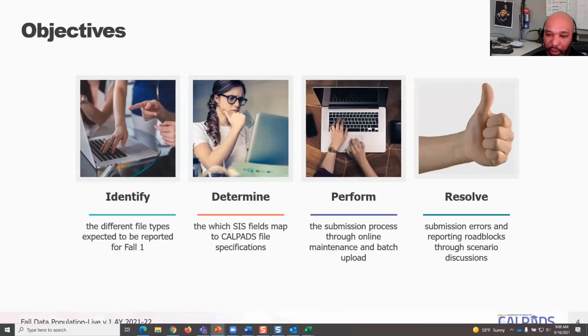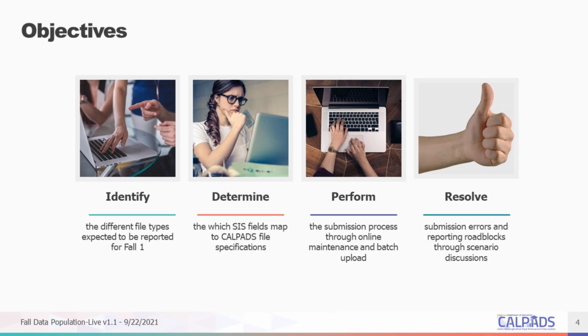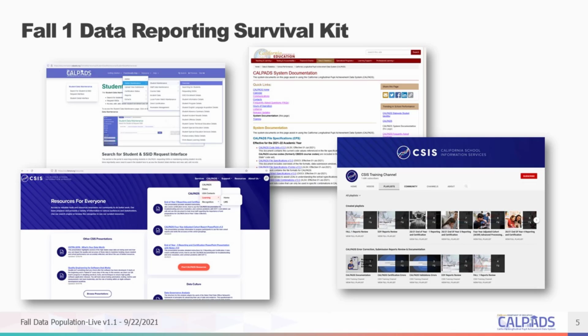And so, we're going to get to the end of today's training. We're going to do a wrap up. If you can think about these things that we hope to be able to share with you, when you fill out the survey, you can tell us your level of confidence in being able to accomplish these. More important than the survey, if you don't think that you can perform the submission, or we didn't resolve the errors in a way that you can translate and repeat, bring that to our attention and we can do a Q&A. And so, this is the information that we expect to be able to deliver and that you can grasp. And if we fail, at the end of training, we can revisit anything. So just keep that in mind.